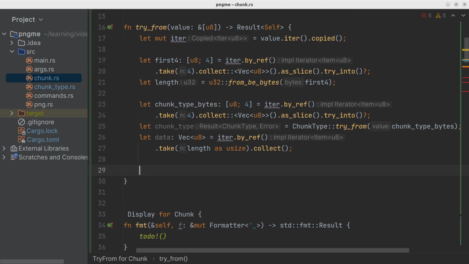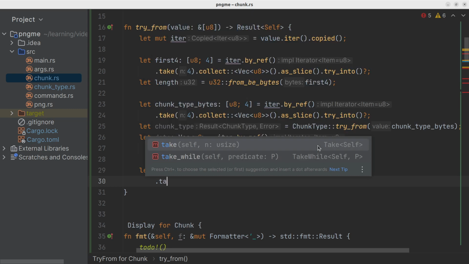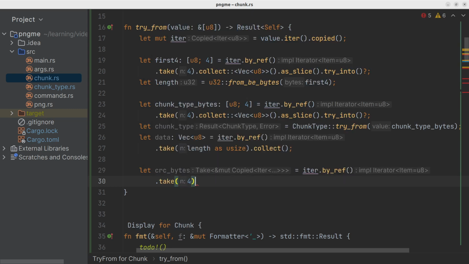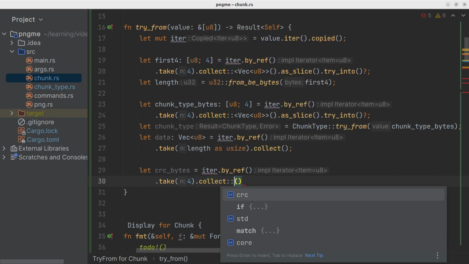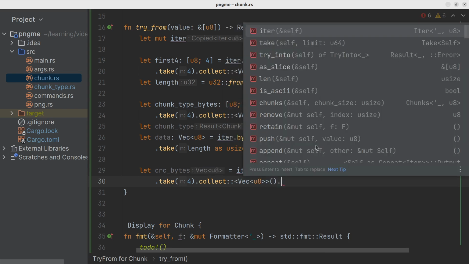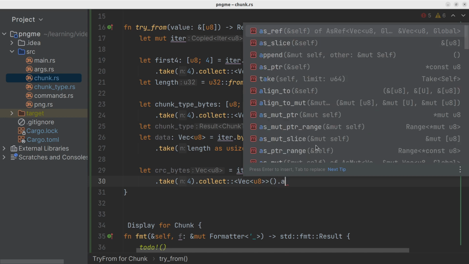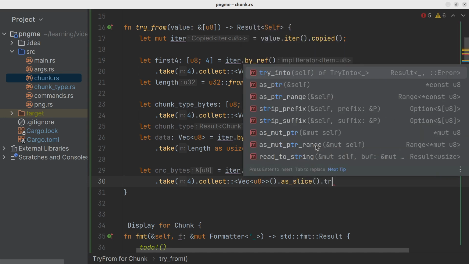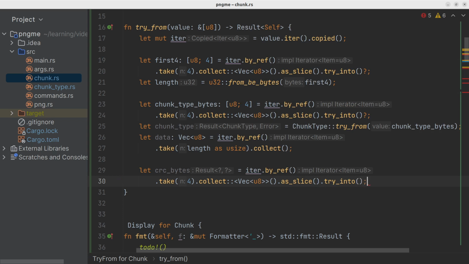Let's say let crc_bytes, the same again, by_ref, take 4, dot collect, vec of u8, as_slice try_into, and we have to define the type.